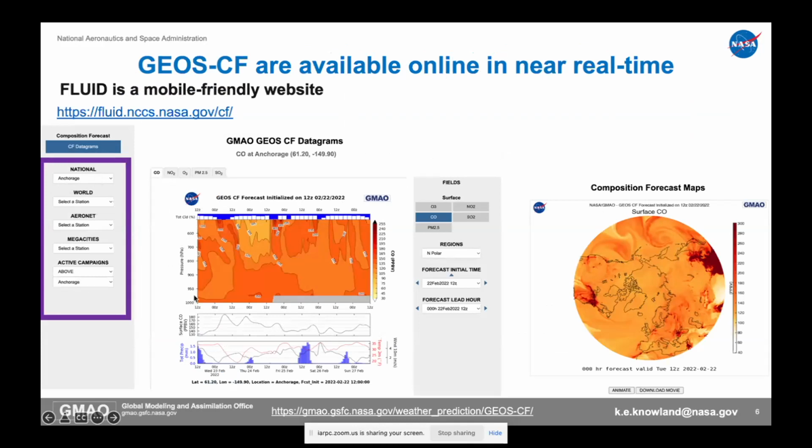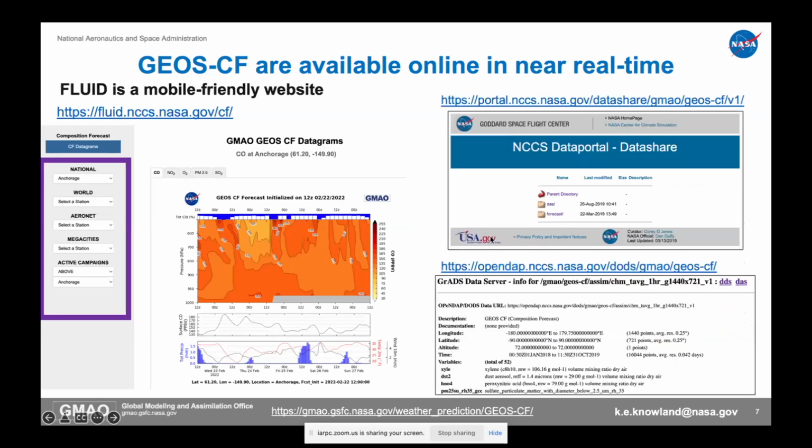And you can see here vertical curtain plots of the forecast of carbon monoxide. You can choose NO2, ozone, PM2.5, and SO2. It gives you the surface forecast as well as some of the key meteorological features: precip, wind, and temperature. But then we can also get maps of some of these primary pollutants at the surface as well as total column. If you're interested in downloading the data, you can access it here, either directly download the NetCDF files, or if you're comfortable with programming languages, you can also access it using the OpenDAP server.